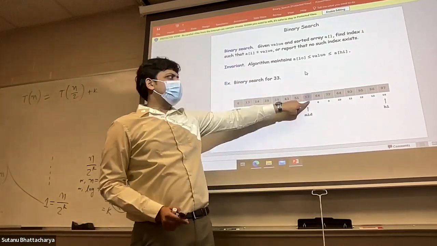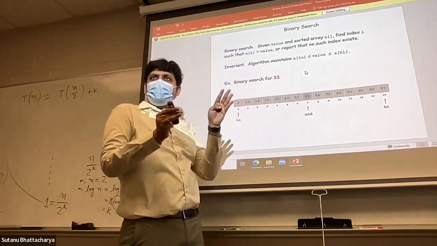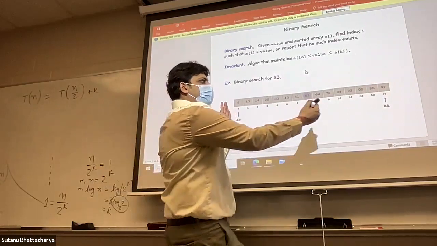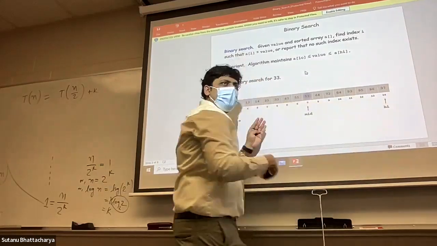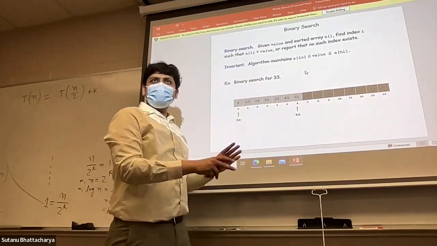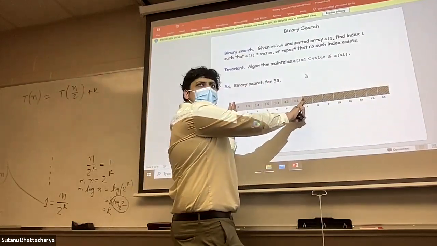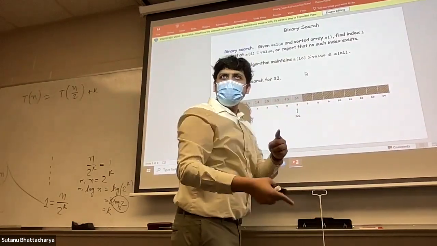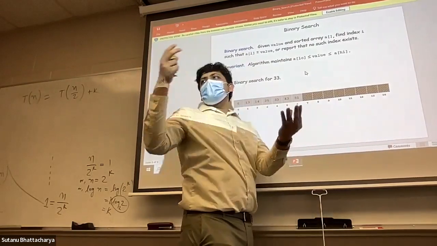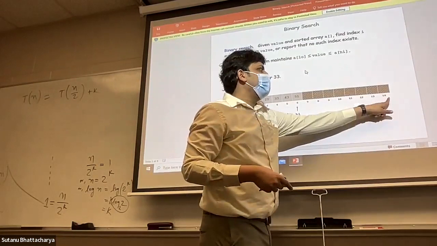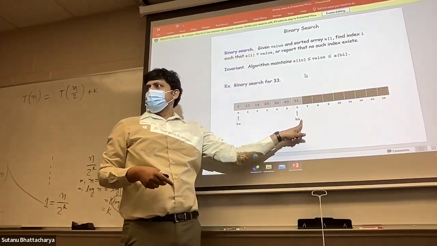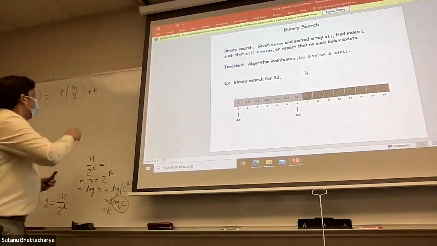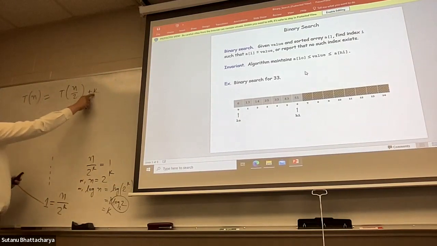So calculate mid, compare the mid element with the searching number, and focus only on one half of the array, right? So T(n), the time to perform binary search on the whole array, equals the time to perform binary search on this half of the array plus some constant time. Constant time for calculating mid, constant time to compare the mid element with the searching number, constant time to move the high index to mid minus 1. So some constant time. It doesn't depend on any variable. So T(n) equals T(n/2) plus some constant k.